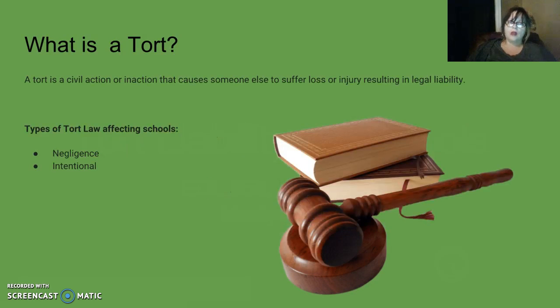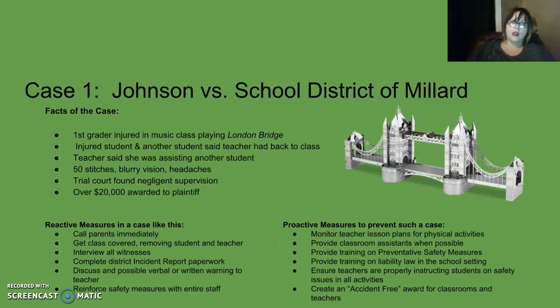So, what is a tort? It is a civil action or just even a lack of action that causes someone to suffer injury, whether it's emotional or physical. The types of torts that usually affect schools are negligence and intentional, with negligence being the very most common type of tort affecting schools.